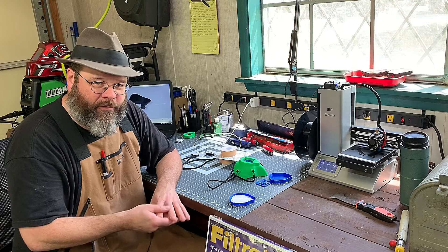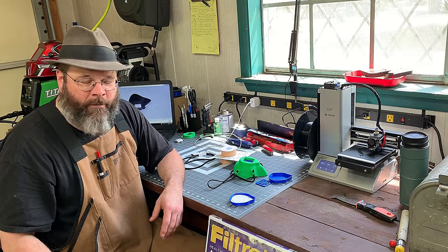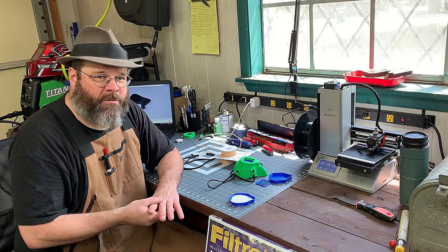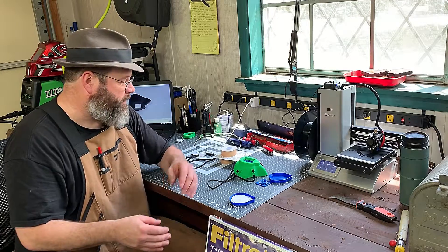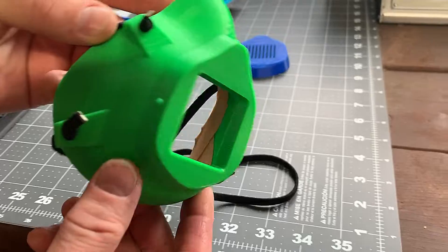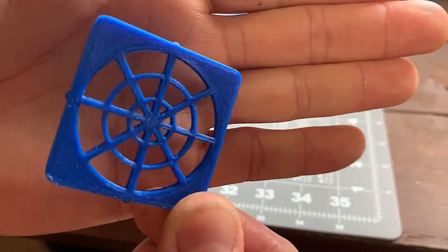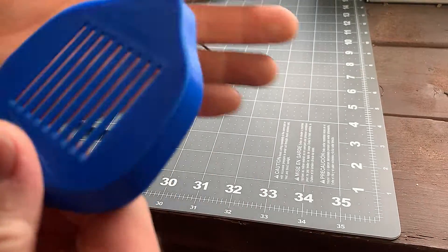I tried to put up some Facebook videos, and of course the live stream just crashed with everybody trying to do things. So I thought I would just make a YouTube video and tell you about the components of what we have. The unit consists of the mask itself, a breathing grate, and the cap.